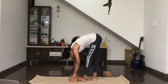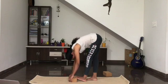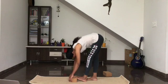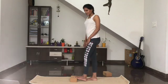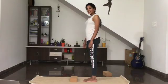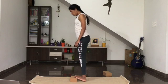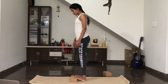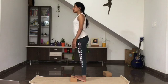Stay here. Take a breath in and breathe out. One more breath in and exhale. Relax yourself. And now slowly come up and relax. And now gently place both the toes on the block or the pillow that you have.